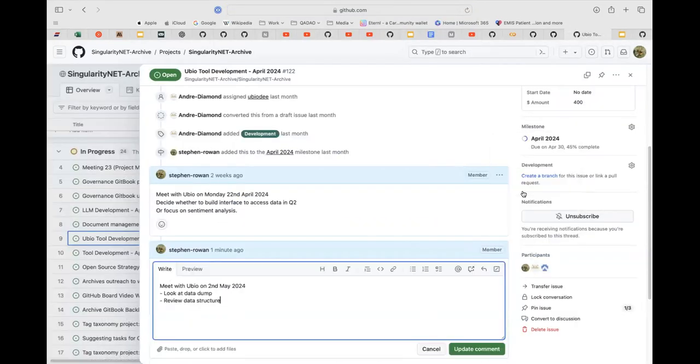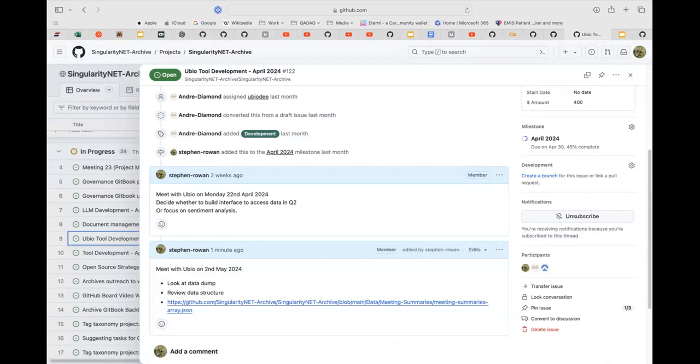I'm particularly interested in how we need to be clear about the context for each structure. For example, there's a structure for a meeting summary, and then there might be a different structure for actions.